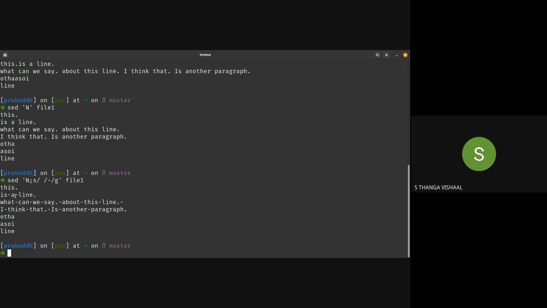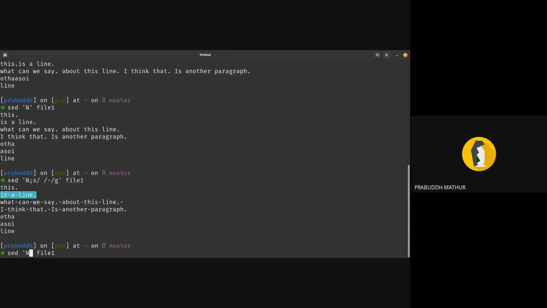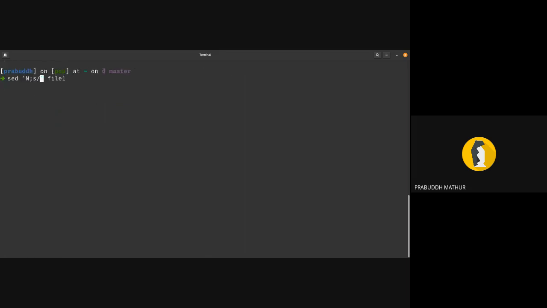So we need something to match it to. Basically, it will append the second line to the first line that it matched, so both of the lines will be processed simultaneously. That is the meaning of capital N, and whatever operations we want to do. Suppose here we wanted to change the new line character with null. So here we changed it and it got appended in the same line.